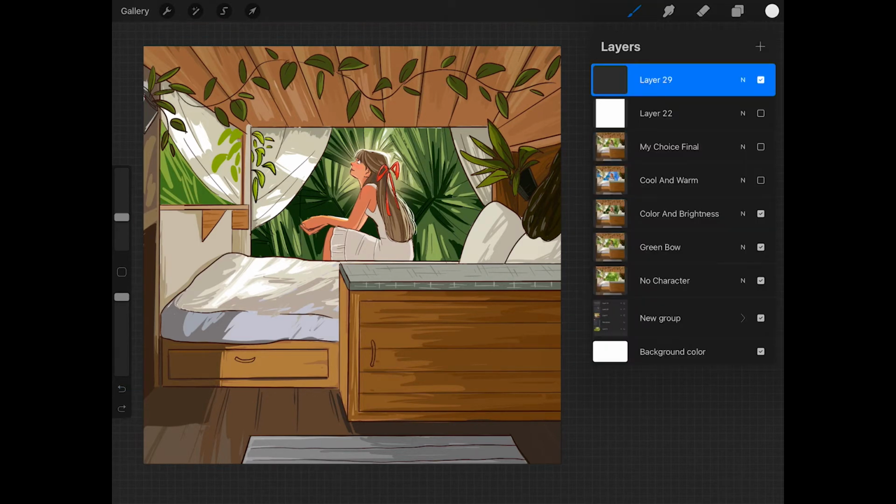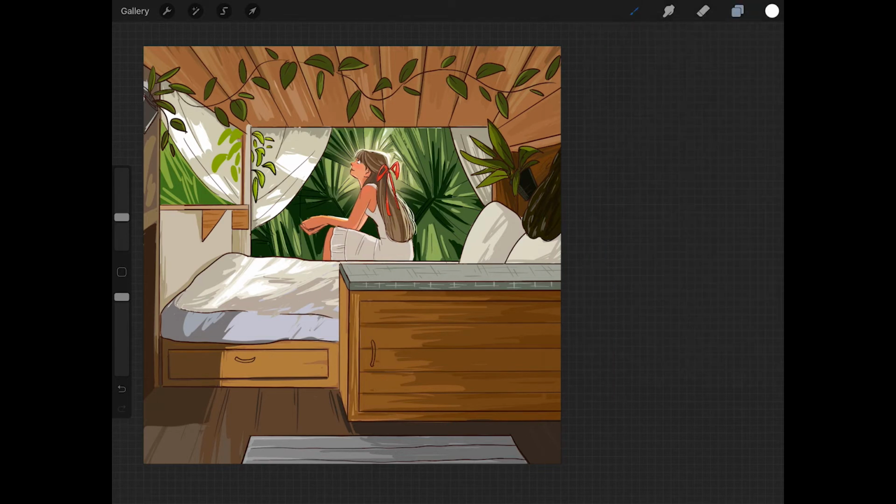So how it was, a very lively, vivid green, is now a more muted and dark green. So it feels like this is an overcast day and there's one ray of sunshine coming towards her. That's kind of the feel of the illustration in this version.